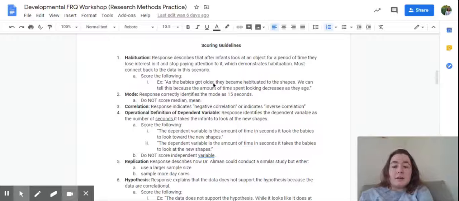So real quick, our first term that we had was talking about habituation. Remember that habituation is kind of that really primitive form of learning. So you're demonstrating learning through habituation because you spend less time looking at something that is old or that you've been adjusted to. So it shows that you have learned this stimulus.